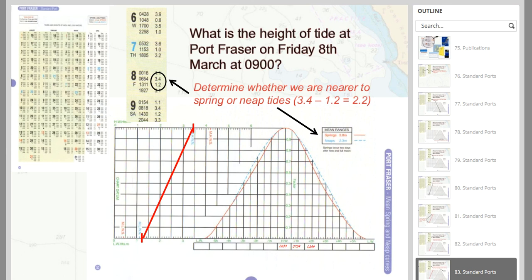If the range of this tide comes out somewhere between mean spring and neaps, we can interpolate by eye between the two curves. However, we must never extrapolate outside the curves, meaning that if, for example, this were an exceptionally big spring tide with a range of, say, 4.5 metres, we would simply use the red spring curve.